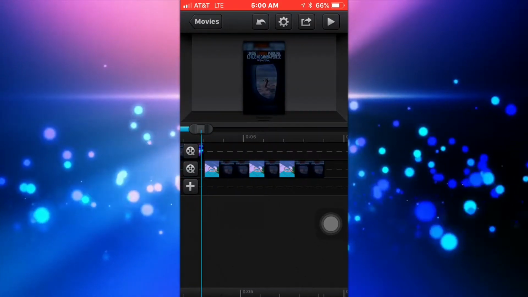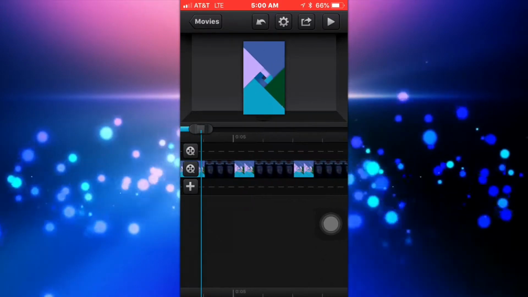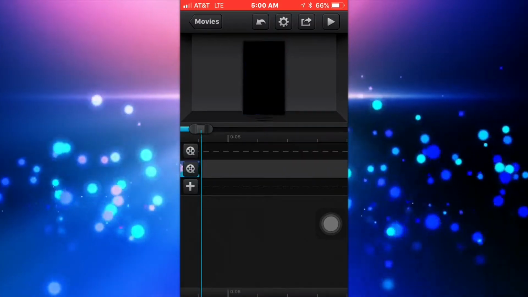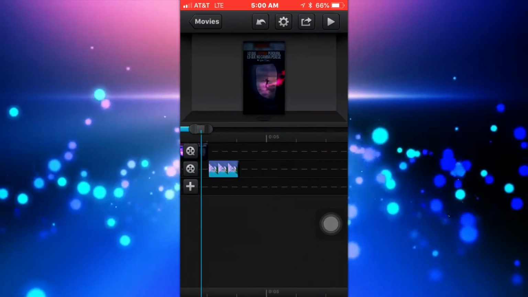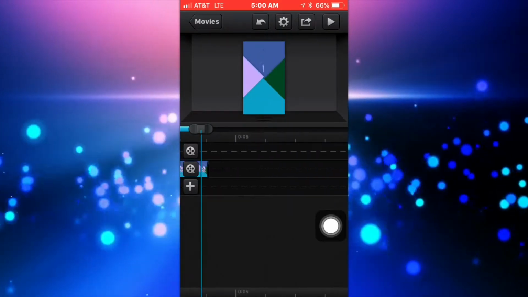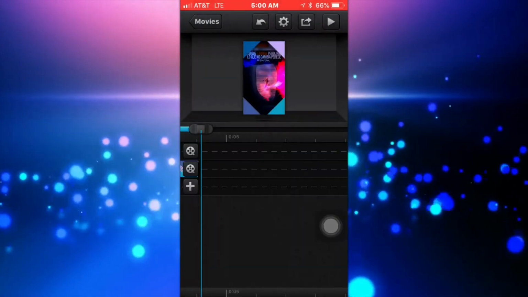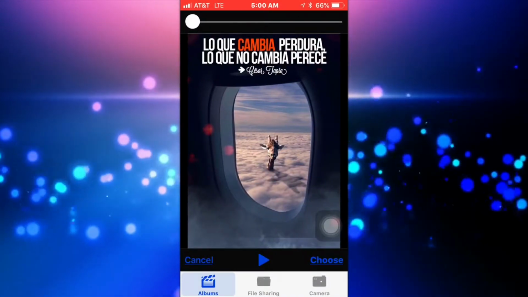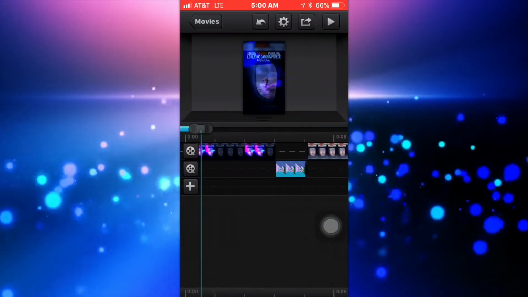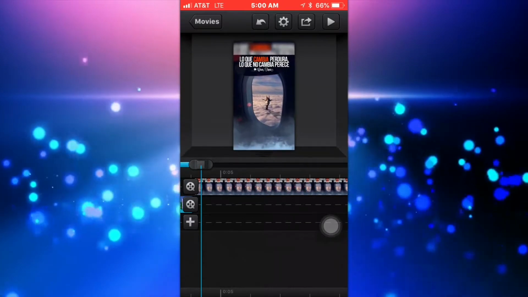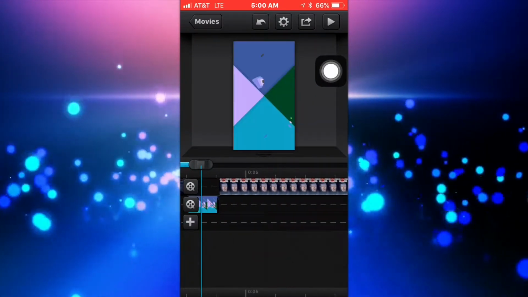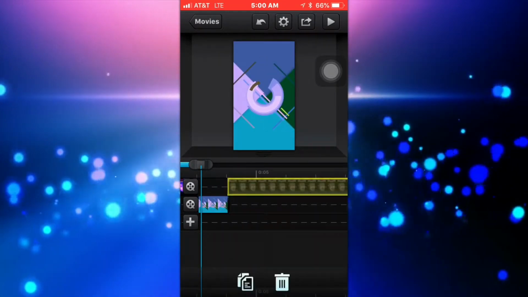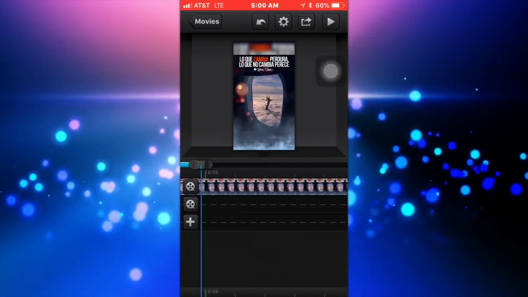I'm just gonna leave it like that and cut it. Alright, that's gonna be the transition. The transition doesn't need to be too long, and now I'm gonna add the rest of the video, and it's gonna be this one, choose, and then this is the final result right here. So this is how it's gonna look, and yeah, I like it.